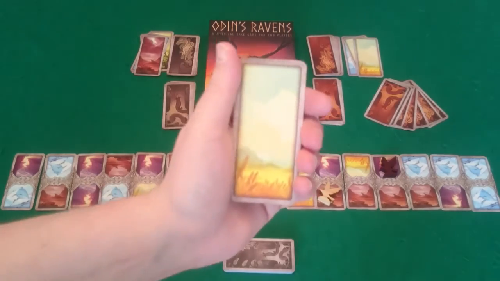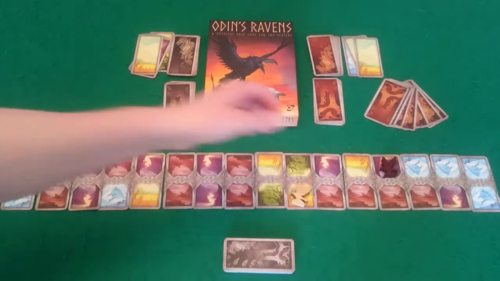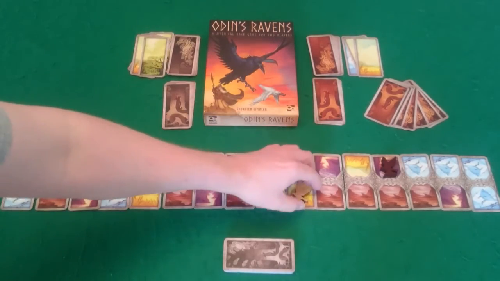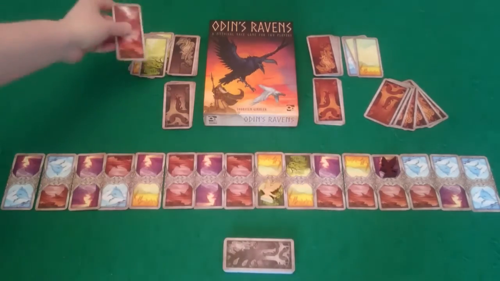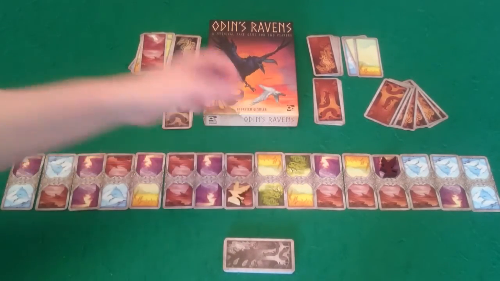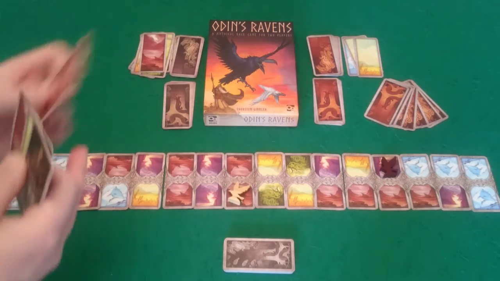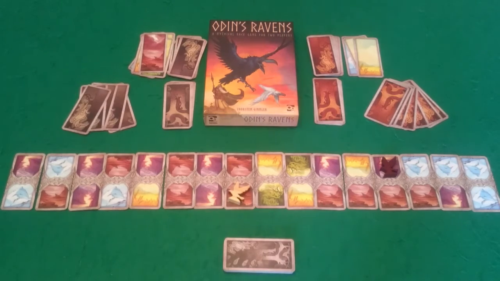Pixel is going to play this wheat field and move there. Then this forest to move there. And then this desert to move there. And she will draw 3 flight cards. And that is her go over, and it's back round to me.